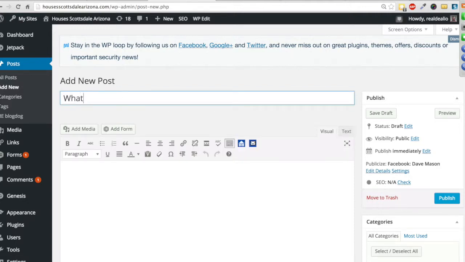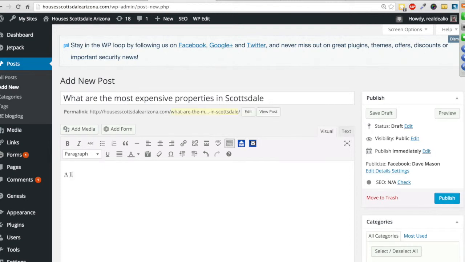What are the most expensive properties in Scottsdale? I have no idea. Use the shortcode generator.